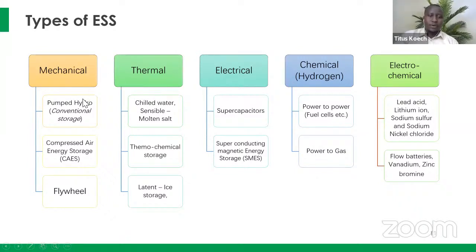For the mechanical, of course, we have pumped hydro, compressed energy storage and also flywheels. You might not really find these in most parts of Sub-Saharan Africa, unless in developed countries there, like South Africa, and also for thermal. And the other 3 have quite some interesting developments in other regions, like electrical energy storage. When talking about electrical energy storage, we're really talking about supercapacitors and superconducting magnetic energy storage devices.